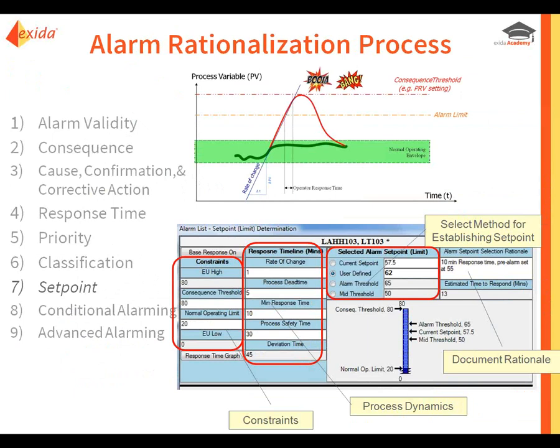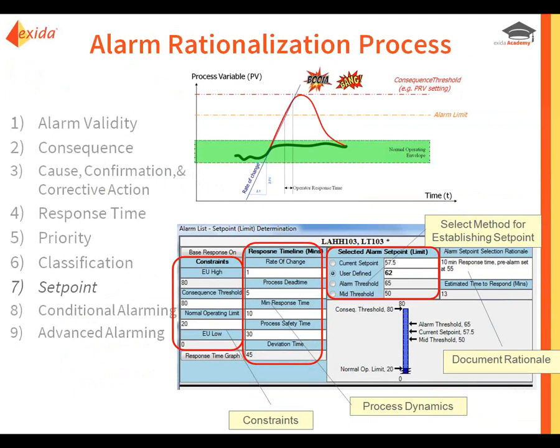Next step in the rationalization process is defining or reviewing the alarm limit. And again, we talked about defining not just the value that you set the limit at, but how you came up with that, how you got there, whether it relates to your constraints and process dynamic information that you know, or how much time the operator needs to be able to respond. All of that information is relevant for when you engineer what the limit should be. So what's recommended then is to not just define the limit, but also document why or how you got there.